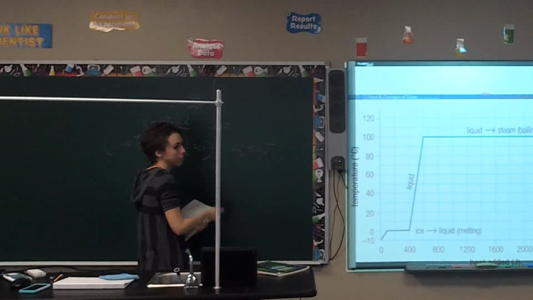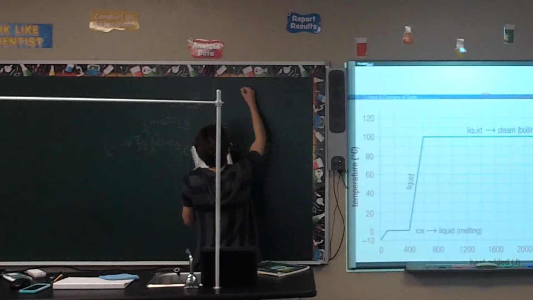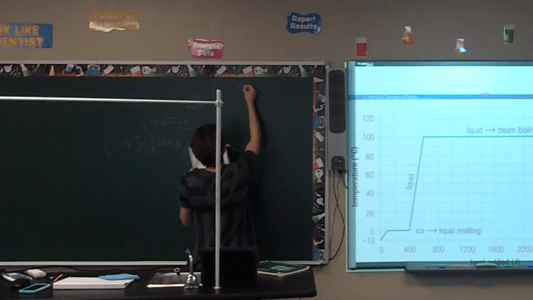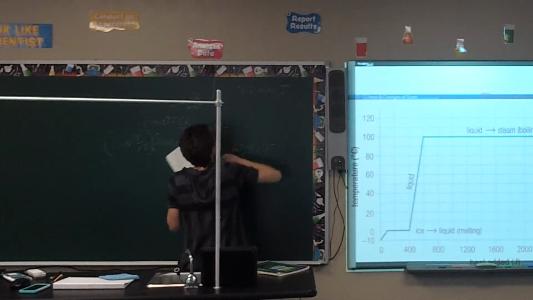But it's technically a negative number because it's being lost. So we're just going to leave it off right now, and I'll just remember to apply it at the end. So for step 1, so I don't forget about it, 62,400 joules. So that's how much in this first step.